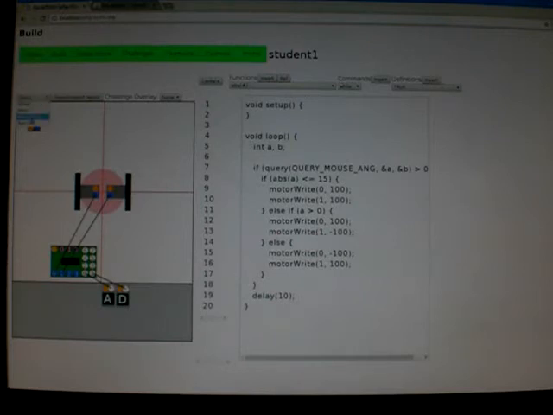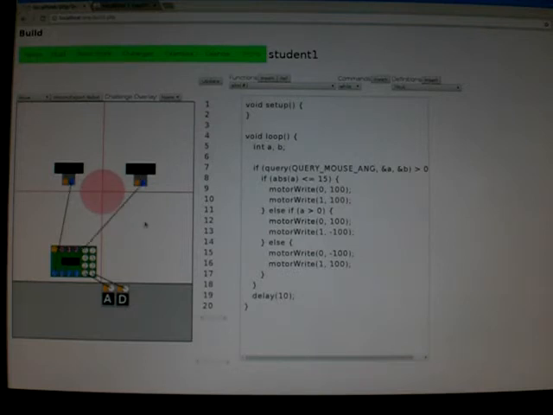Okay, now I need to remove these components. So I got to click this one and that one and get rid of those. Now I need to go back and switch this to move. One of them goes here and the other one goes here. Again, if I move this one out quite a ways, the turning is going to be a little bit funky. So I'm going to leave it about like so. And then the motor ports are going to connect those up. So this goes there and this one goes there. Okay. So now I can click Update.